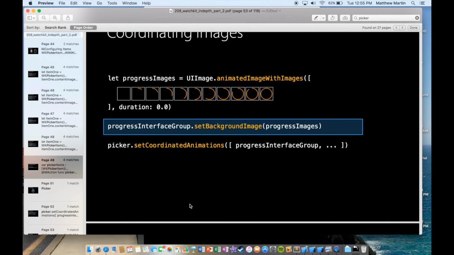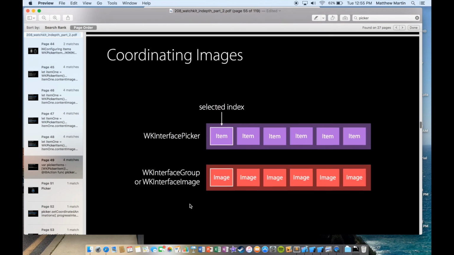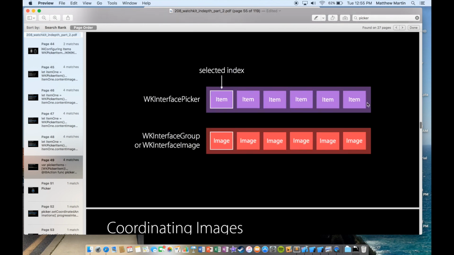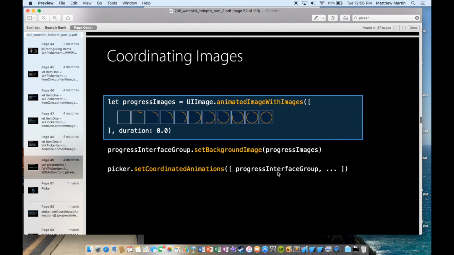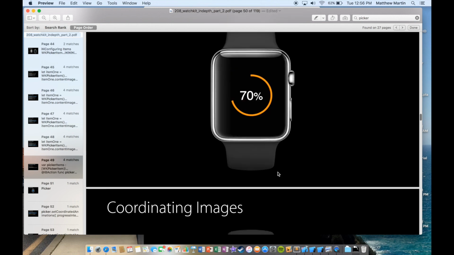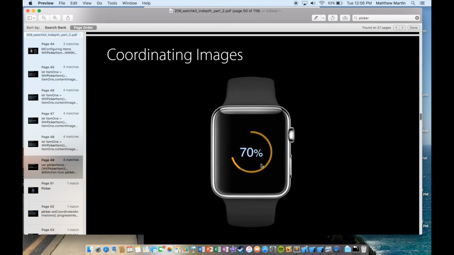It's on the Apple website. If you want to go through this, it's pretty simple. As you can see, there's all the steps there. And just as it goes through the items, progressively goes through the image. The example they've used is up here, where as you go through bigger numbers, this circle fills in. You can see how it could be used to do animations like this. Again, not going to cover in this video, but you can just look that up yourself.